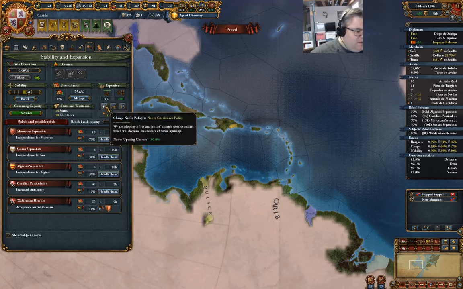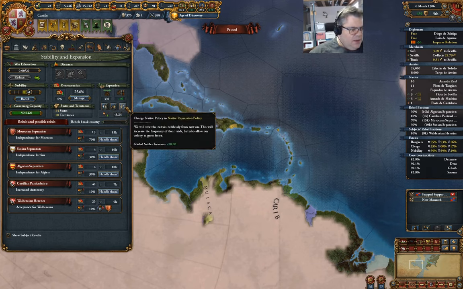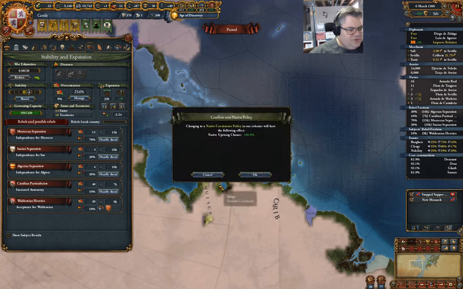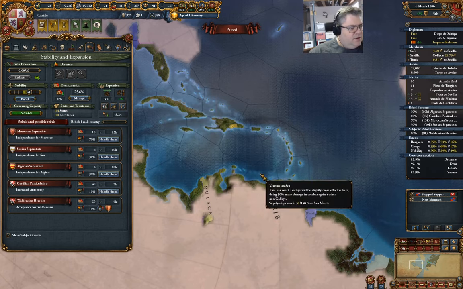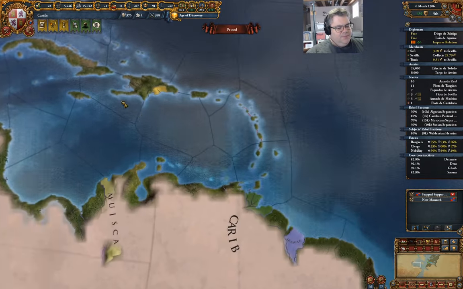If I were to pick the peaceful option, it will make colonization go slower, I believe. But then I don't have to station troops there just to prevent colonies from getting clobbered, right? So if I do this, I'll take that one. Now, where do I want a colony?